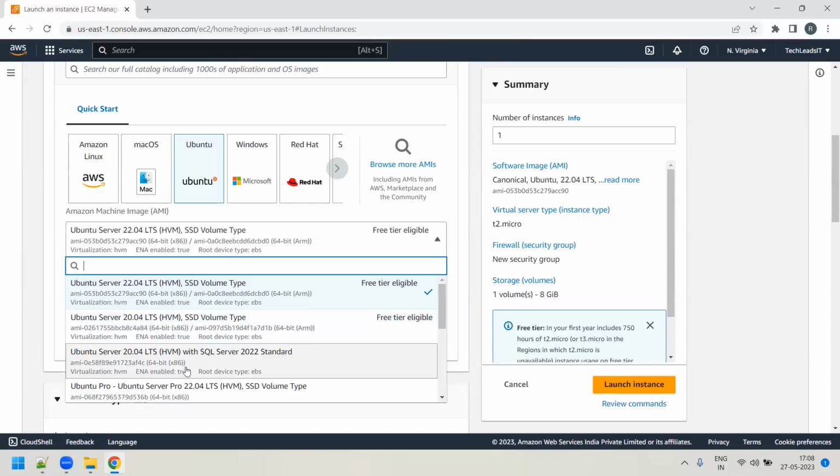So what I found is that this particular version, Ubuntu Server 24.04, is having some issue. So rather than going with the old version, please choose the newer one. I'm going with 22.04. This is the one which is reflecting, and it is also free trial eligible.